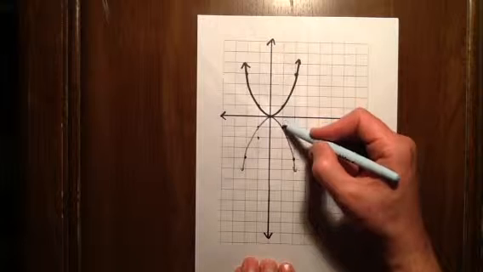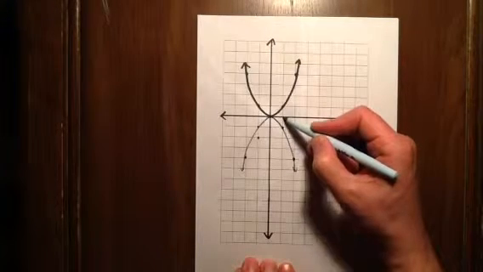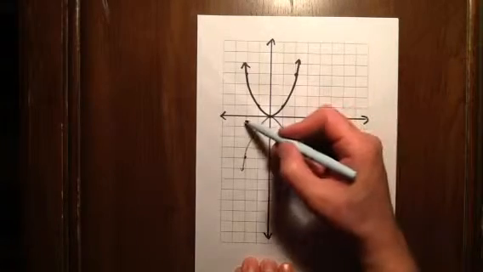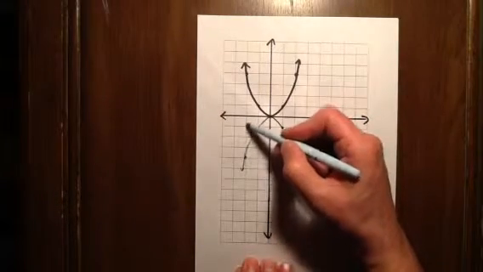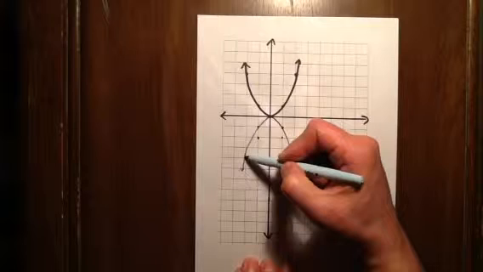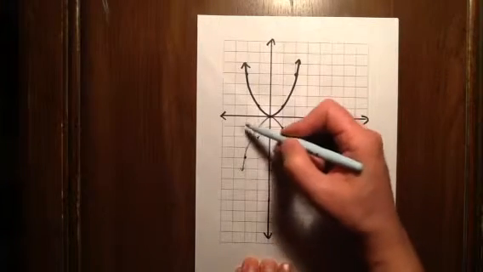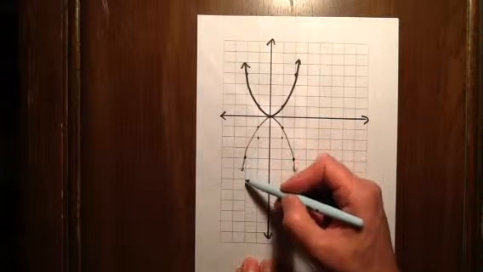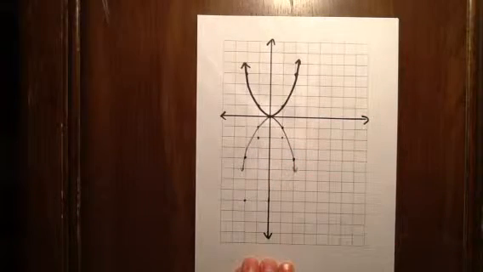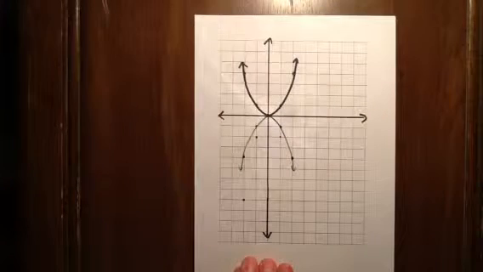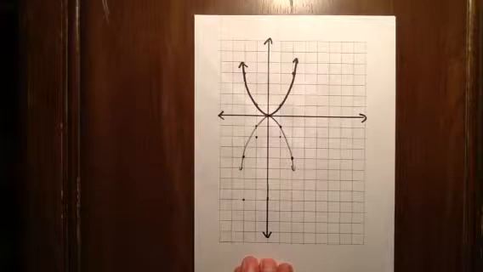This point here is 1 unit below. Well, instead of being 1 unit below, it's going to be 2 units below. This point right here is 4 units below. Well, instead of being 4, if I vertically stretch by a factor of 2, it's now going to be 8 units below. Factor means multiply, so to vertically stretch by a factor of 2 means make everything twice as vertical.